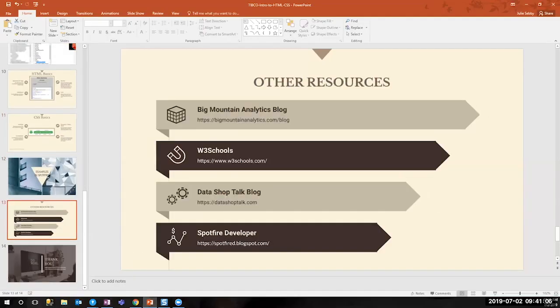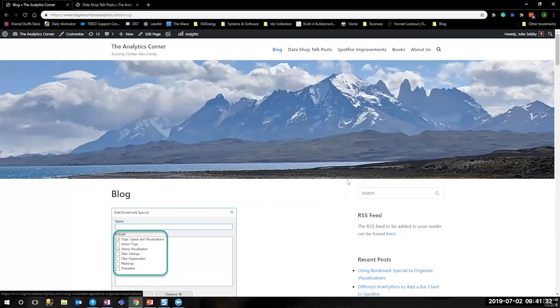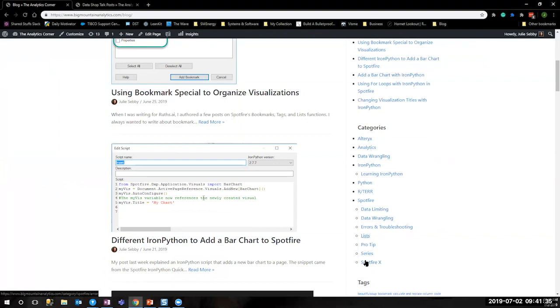So in kind of a wrap up, I just have one slide here with a few other resources, and I'm not going to put this in PowerPoint mode because I actually want to go over to my browser. So if you want to learn more, you can check out my blog, which is Big Mountain Analytics, and I'll just pull that up real quick. And this is my website. This is the blog. And if you scroll down, I've categorized everything that I've written about. And I started this, I want to say, only a couple months ago, back in March. So I'm every week building out my content. And you won't see any HTML or CSS in here yet. But when I create that blog post next week, there will be HTML and CSS here.